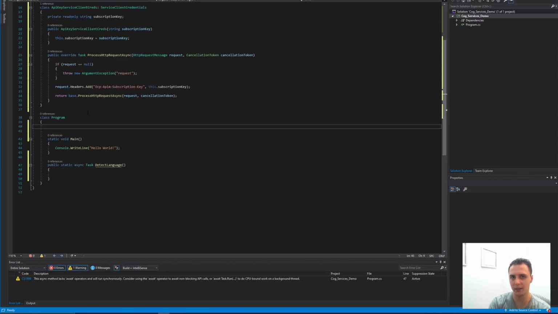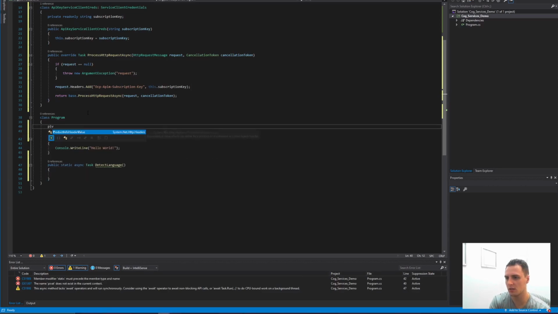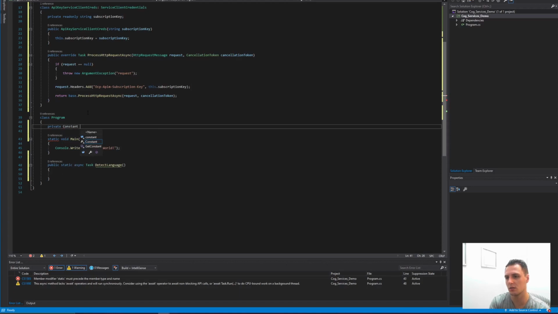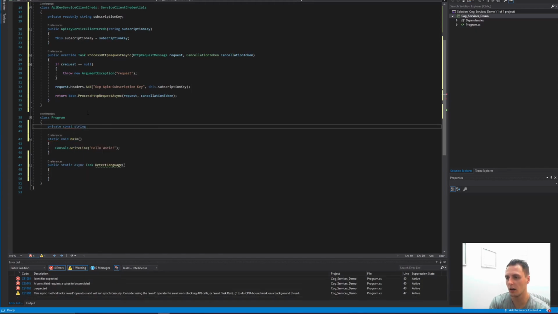So if you passed an English phrase, it should return English. Just above our main, we're going to have two of these constants. Private const string, and we're going to call this one our cognitive services key.